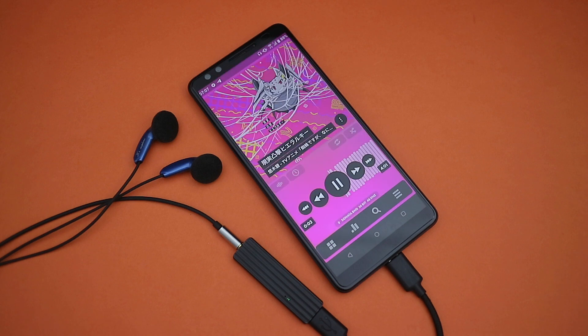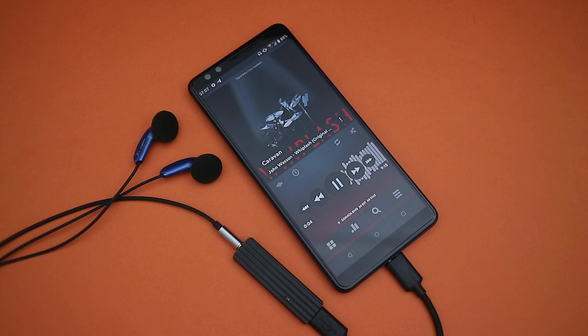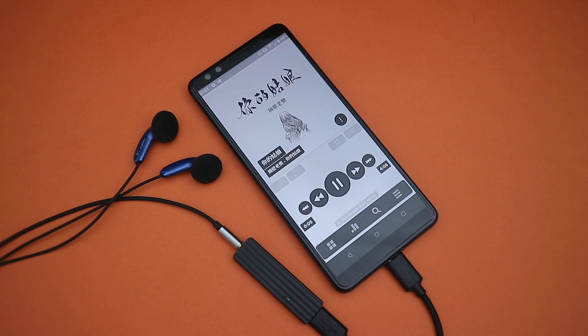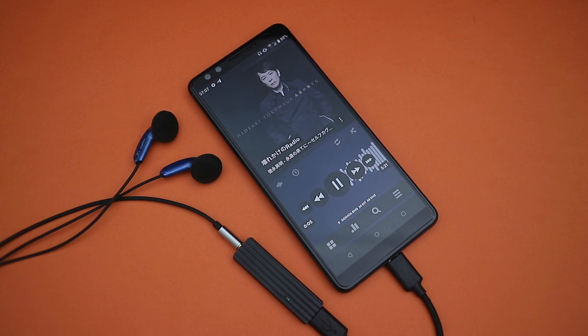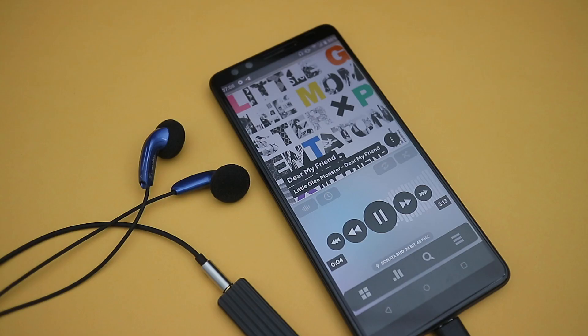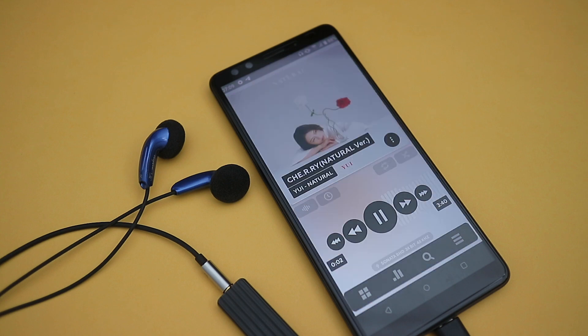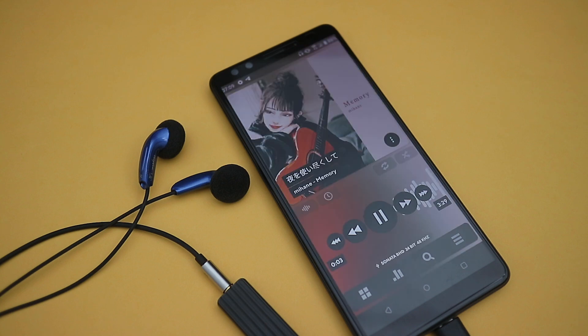These have a warm neutral tuning, more on the warmer side of things. Subbass isn't the most extended like most earbuds, and it is more focused in the mid-bass region. It gives the lower mids a nice amount of body, so darker instruments and male vocals have a nice weight to them. With a powerful enough source, bass is still relatively tight, so I don't find it too overbearing. Mids have a nice and forward presence in the mix, and there is just enough elevation in the upper mids for female vocals to stand out without being shouty at all. There is a nice weight in this region as well, which gives female vocals a nice fullness to them.